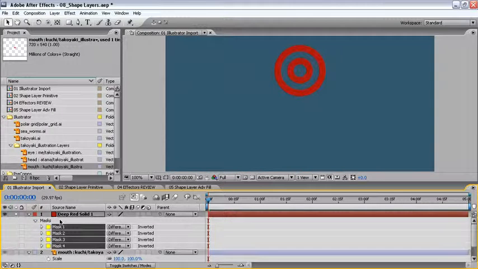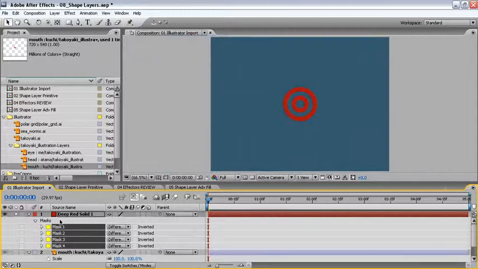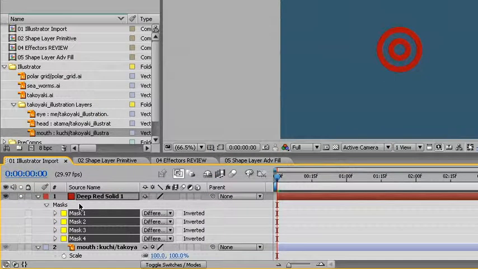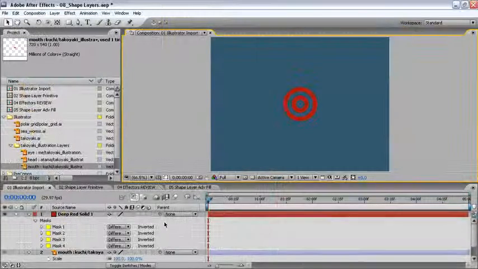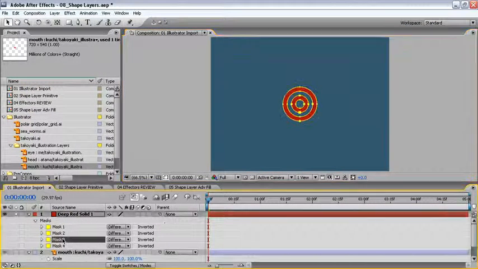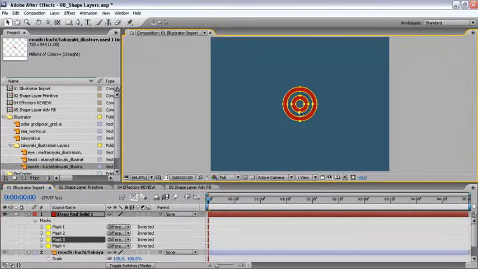I'm going to use Alt-/ or Command-/ on the Mac to see the new masks I've created with the paths. Here inside of After Effects, each one of these masks is set with a mode of difference. I can see the mask by turning on their visibility with this small button here at the bottom of the comp window. This is a very easy way to create some radial masks inside of After Effects. Now by pressing F2, we deselect all of the masks and can select each one individually. By double-clicking on any one of the vertices for the particular mask selected, we can then transform the entire mask shape.